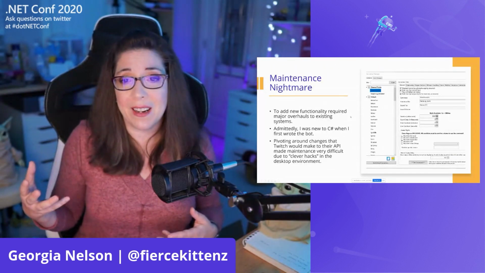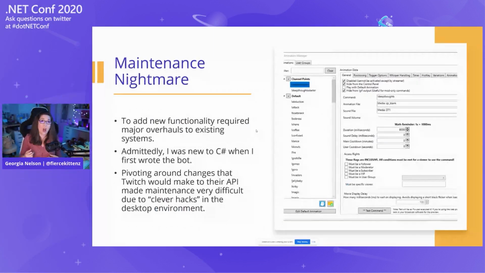So again, with the maintenance nightmare, here's the dialogue that's the animation manager, which any users of GIFBot who may be listening along are very familiar with, this older dialogue. This is what I mean: on a web page, for example, if you add a new field, great, the web page gets longer, you get a scroll bar. And here it just wasn't set up correctly. That was one giant control.